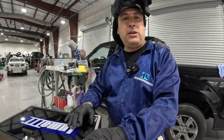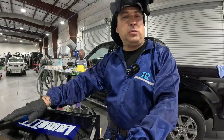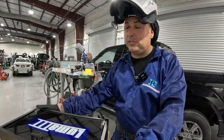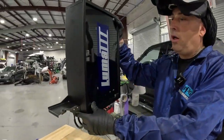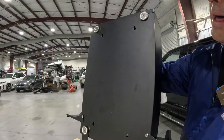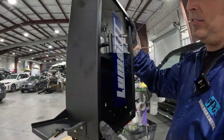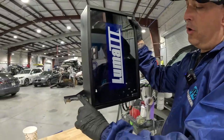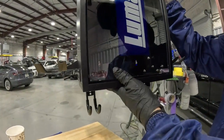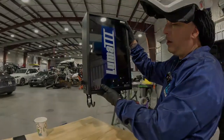Once I get some time, I'll probably go ahead and hit this with a boot coat. That way it'll stay nice, because this is a really nice product. So this will go on the wall in the booth. It's magnetic, and they also give you mollies if you're doing this on something that's not metal. You have your gun holders, and then you have your actual bottle holders on the bottom. We'll get this fit in the booth, and I'll show it to you hung up.